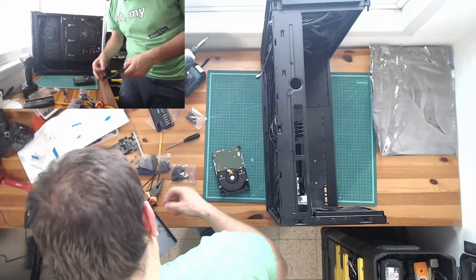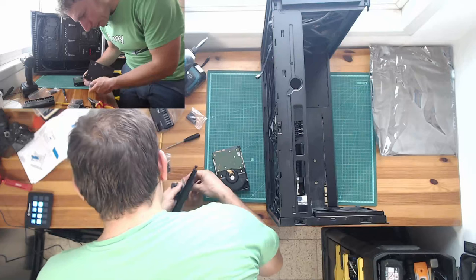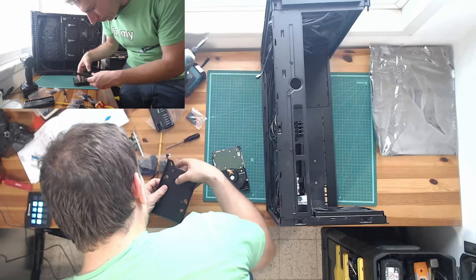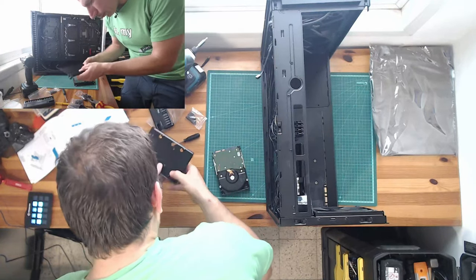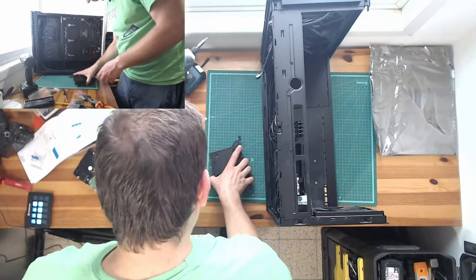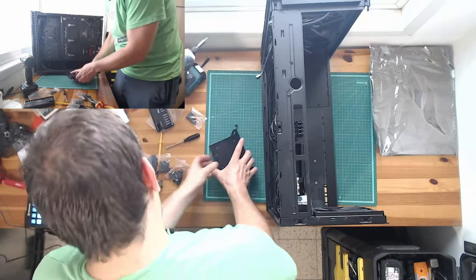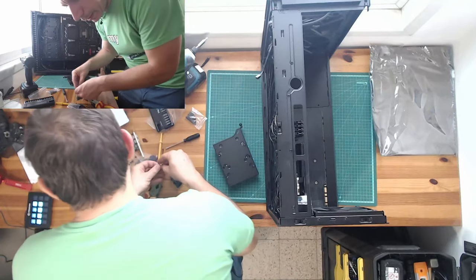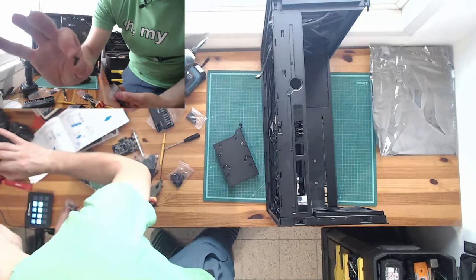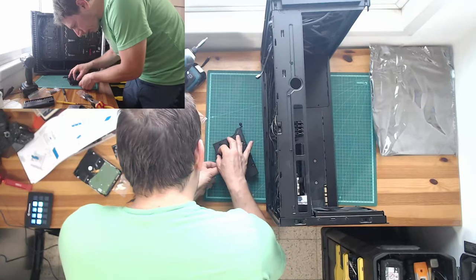Oh, this is gorgeous. This is really gorgeous. It's going to prevent vibrations. And now I know which screws they want me to use too. They have a wider head. Right, so I installed the rubbery dampeners there, with the SATA accessible on the back. And now with these holes mounted and aligned, I'm going to use these screws, which are slightly longer and slightly wider on the head, which will prevent vibrations in the case.